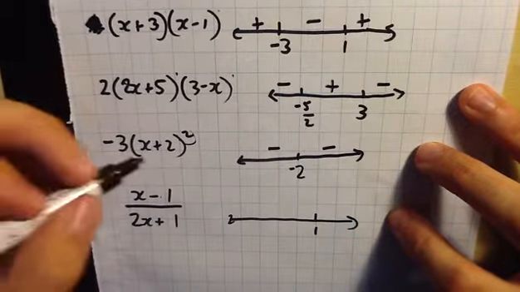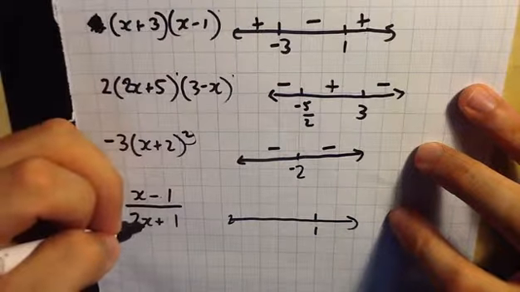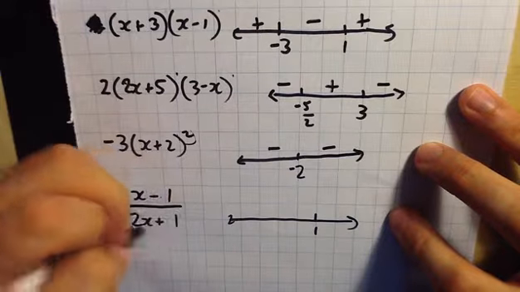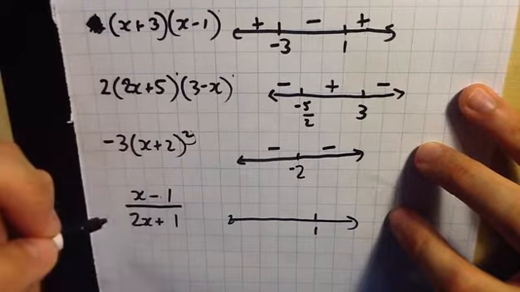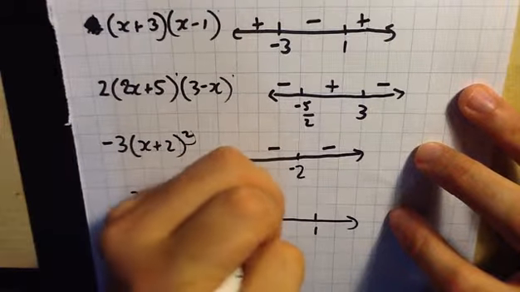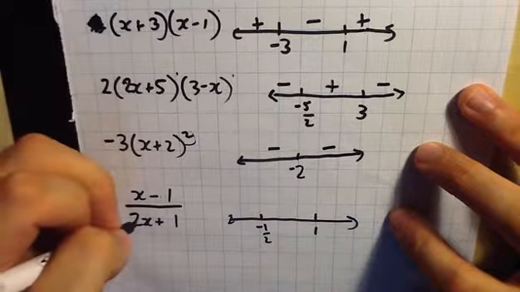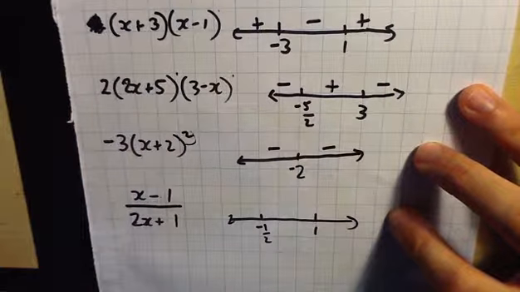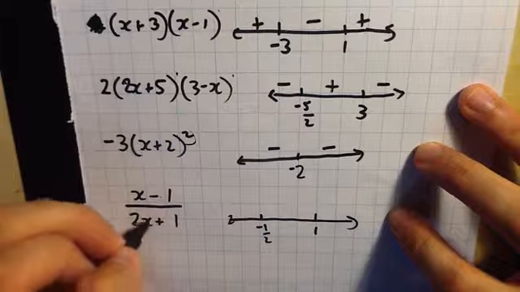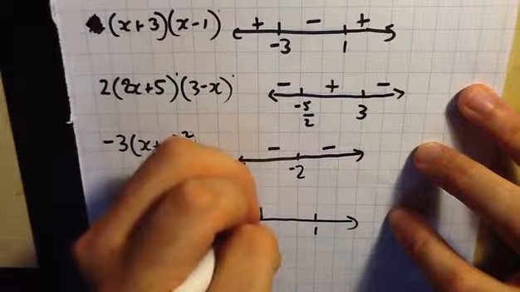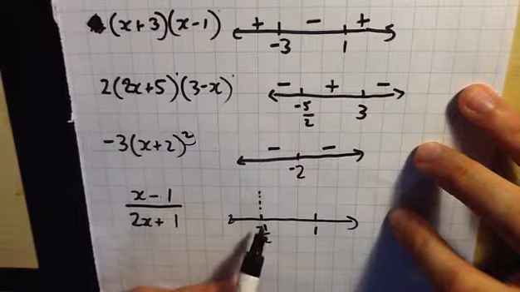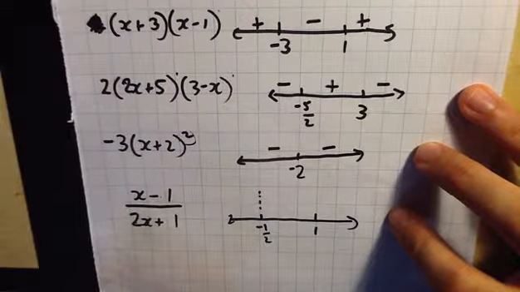But also, if I made this denominator 0, alright, this function becomes undefined. So what value of x would turn this denominator to 0? Well, 1 over 2, so it would be negative a half. If x was a negative a half, there'd be 2 times a negative a half plus 1, okay, which gives me 0. So this denominator becoming 0 means this function becomes undefined, which means it's an asymptote at this critical value, okay? So when you make a denominator 0, it's an asymptote for the critical value, alright?